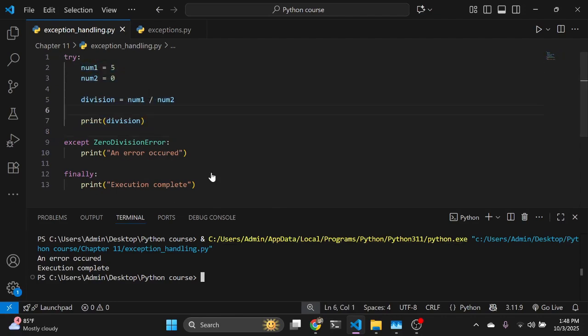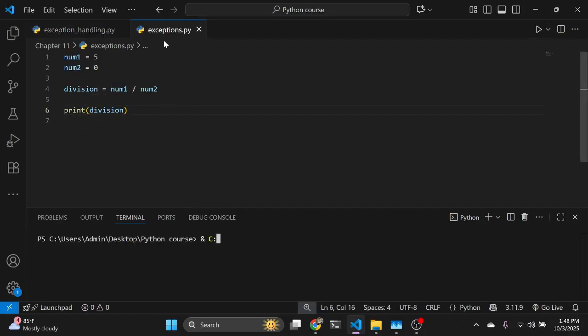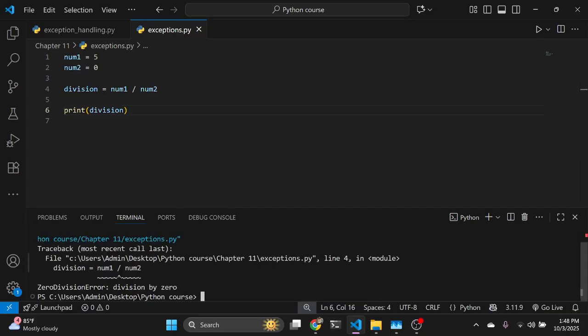Now, there's also something that I want you to take note of. The moment I run this exceptions.py file, there are two things that I want you to look at. We first of all see the zero division error, which is the exception that was thrown, and we see some text being printed here, which is division by 0. Now, we can actually gain access to this text called division by 0.